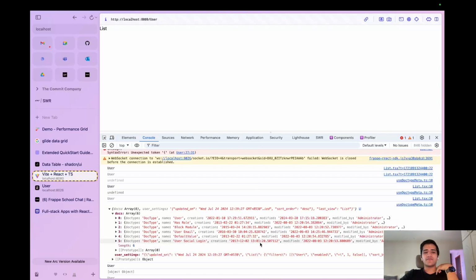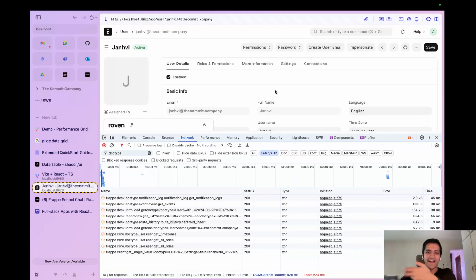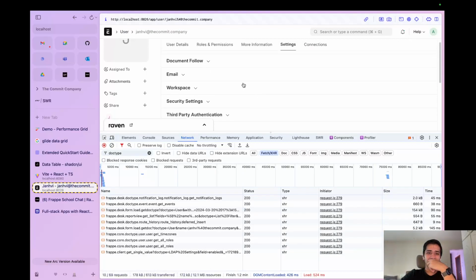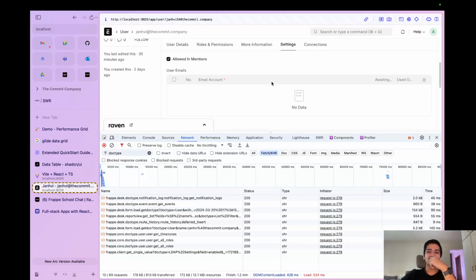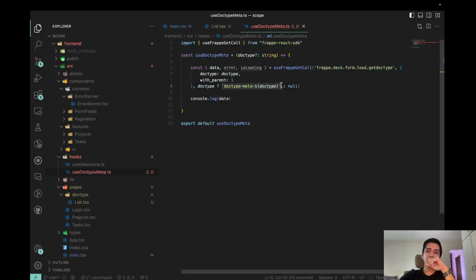And the problem is that, let me tell you another frustration that a lot of people have with the child tables, right? These child tables only support a certain number of columns. You cannot have unlimited columns, or you cannot have scroll and stuff, right? What if you wanted to make those dynamic as well? Then in that case, you would need the doc type meta for, let's say, user email, whatever this child table doc type name is.